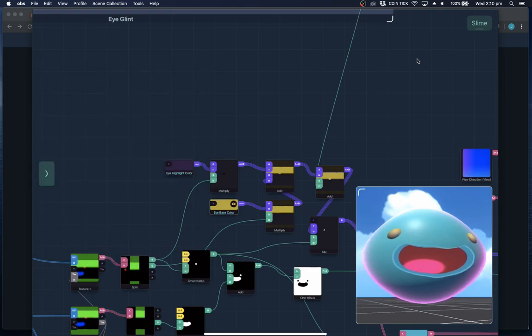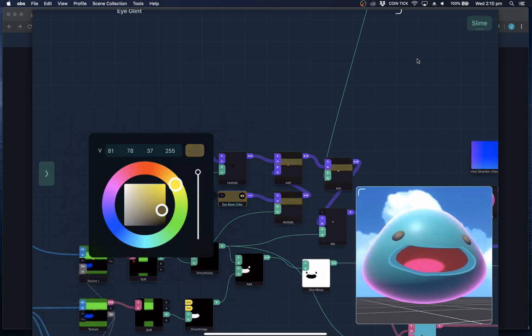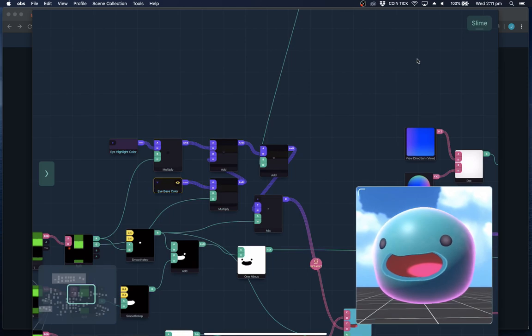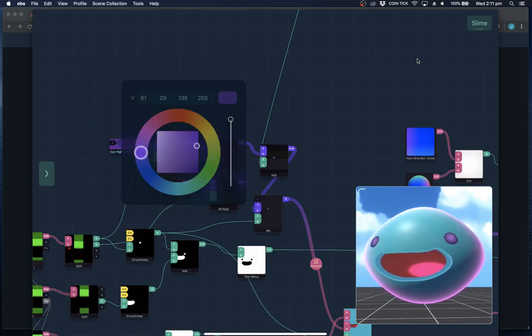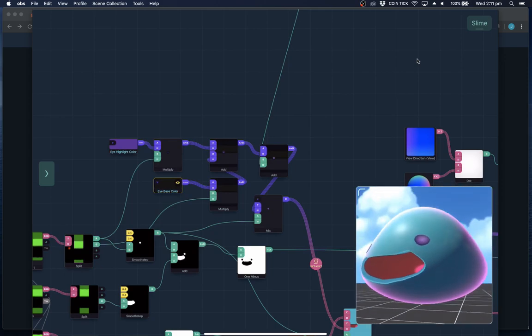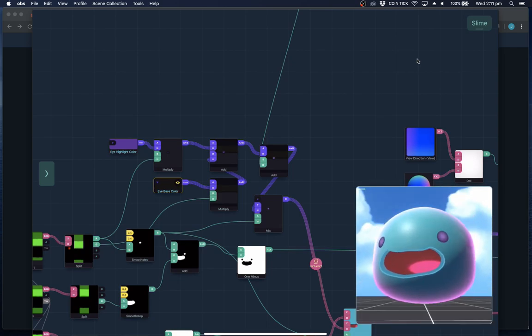And eye base color. There we go. It still has a pink mouth inside, because why not? Because that's the inside of the slime.